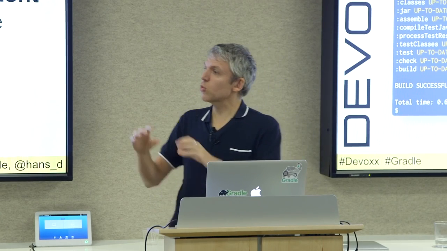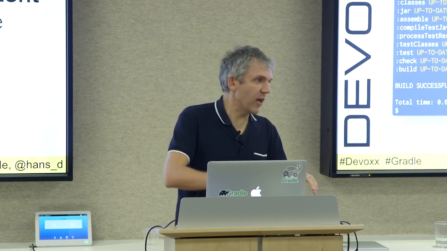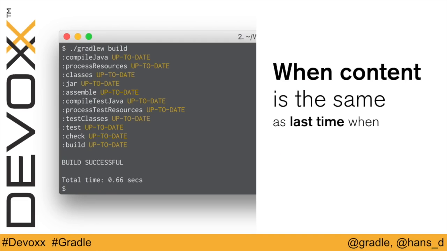So for example, when you switch between branches, master branch, feature branch. You build the master branch, then you switch to check out the feature branch, you build it, you switch back to the master branch. No up-to-date checking is happening, right? Compared to the previous time you ran master, it will be compared to when you ran the feature branch. We only store the content of the last execution, right? And at the end of the day, there's only one build directory. So how could it be different? There is one build output directory, and that is where basically all the content lives. So that is a limitation, right?